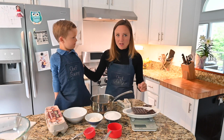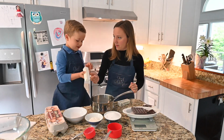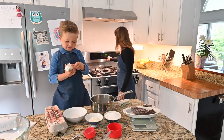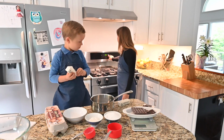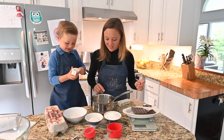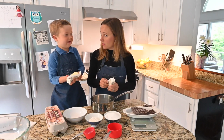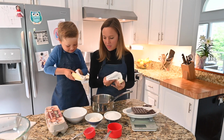So I'm gonna turn the oven on to 300 degrees, and then Sunny, will you put the butter in the pan? Yep. All right. 300 degrees, that's really hot. That is really hot. So don't touch this pan. That's right, and actually I forgot to get the pan out, so we'll get that in a minute. So we're gonna put this butter in here.